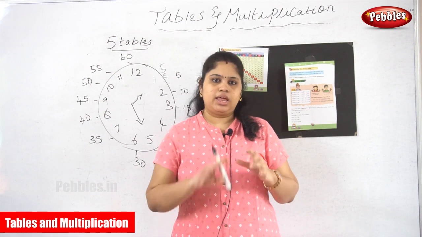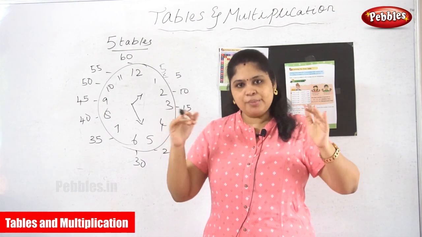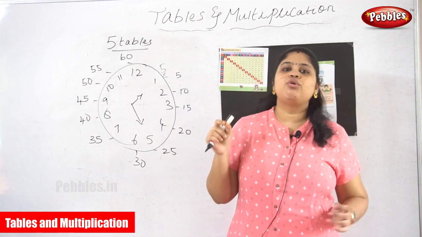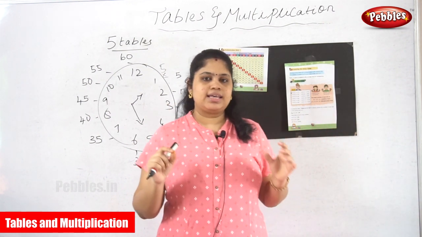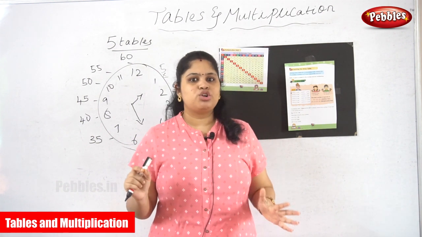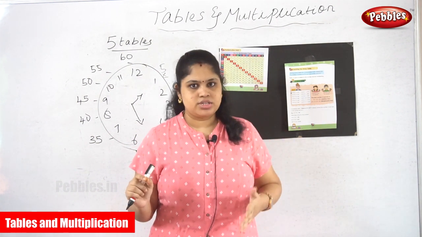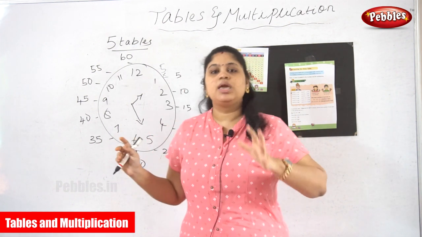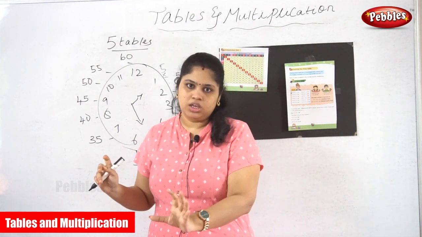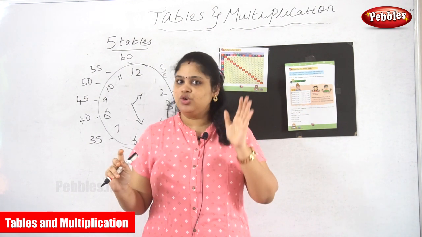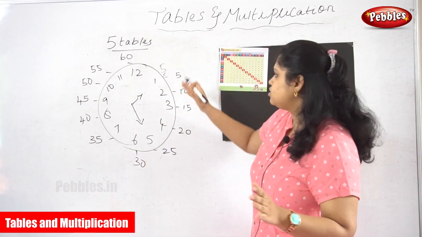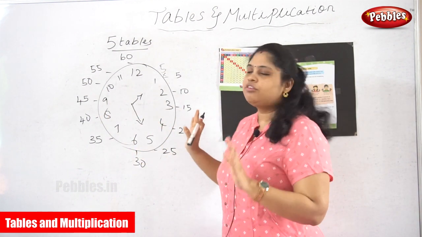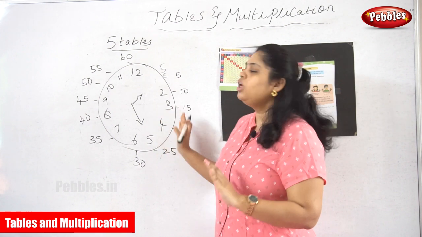So everything has a working process, isn't it? If it is addition, there is a process for how 2 plus 2 will be 4. In the same way, the tables also have a working process behind them. So what is the process behind it? The skip counting method is working. I have taught you already, isn't it? So this is also the skip count by 5 method. This is how the 5 tables support the clock system.